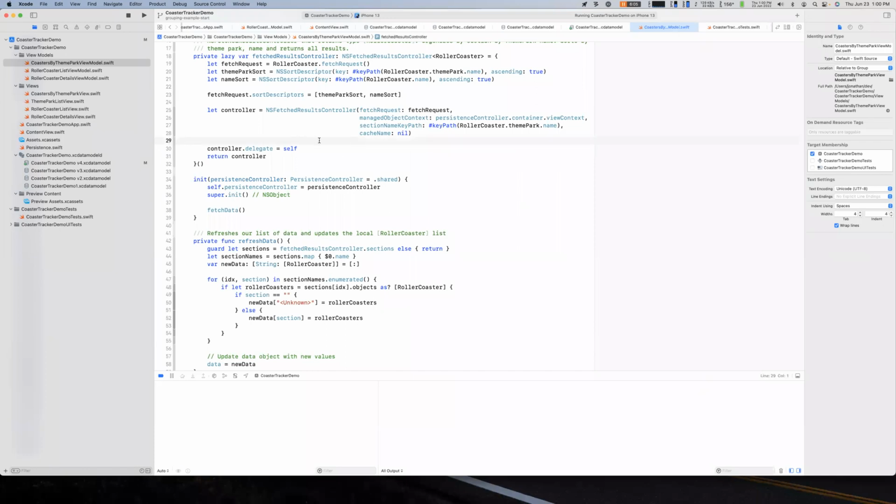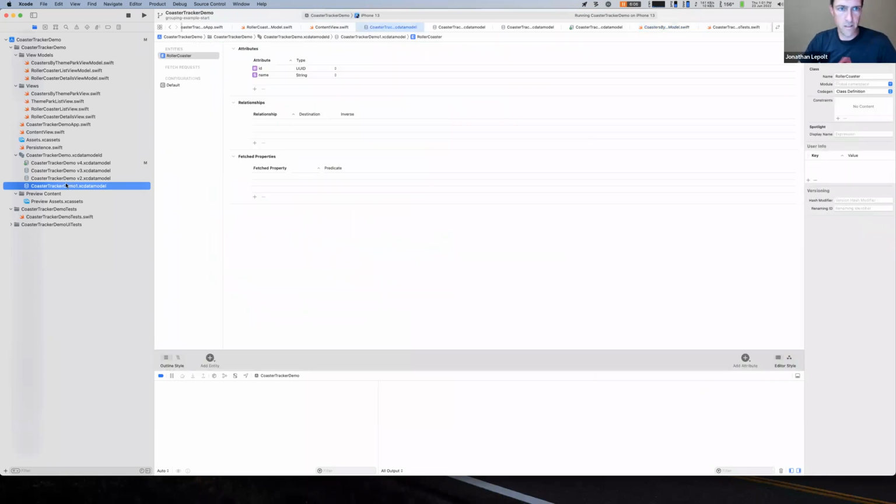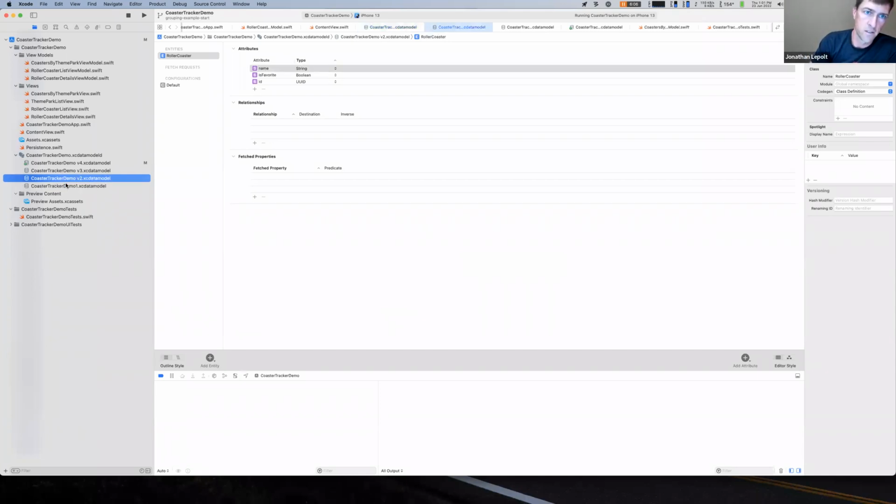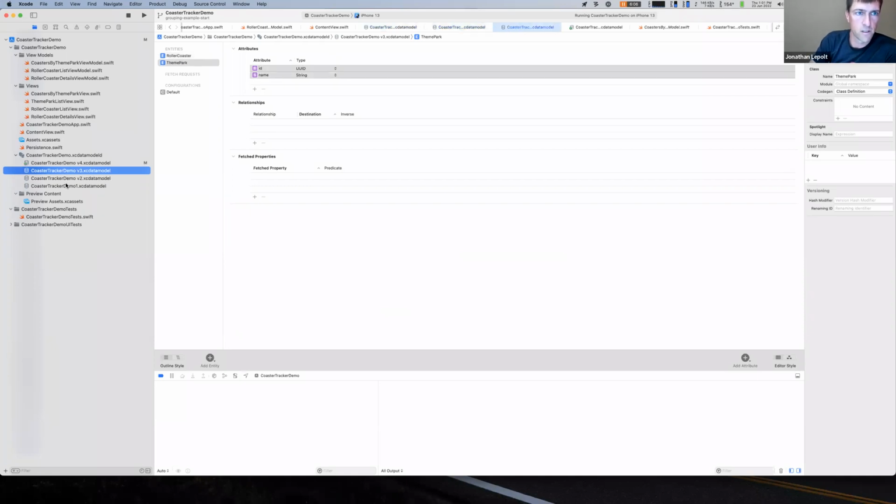Michaela's asking about versioning the data model. What does that do? It creates a new definition of what your data model looks like. So you can go through the original version. I think this is actually stored in XML in the project. So here's what version 1 looks like. If you picture this snapshot, this is what your database looks like. This is what it looks like in version 2. This is what it looks like in version 3. So it keeps a snapshot of what the structure of your database looks like. Right.